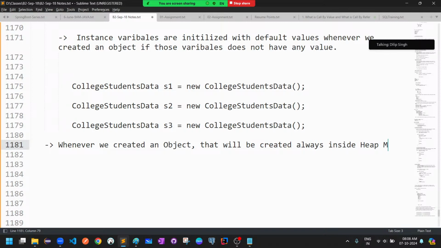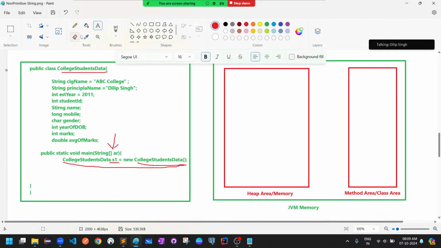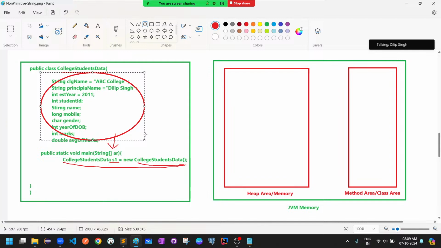The overall JVM memory is segregated into multiple types of memory. One of them is heap memory, and whenever you create an object, it is always allocated inside the heap memory. So now in this case, what is going to happen? Let's do it like this.